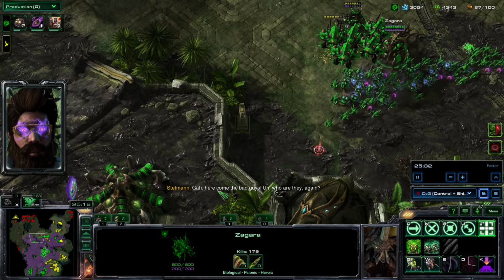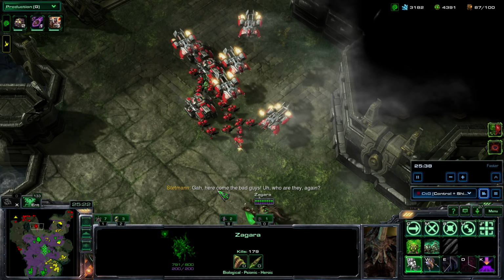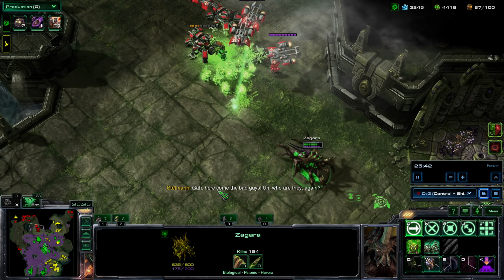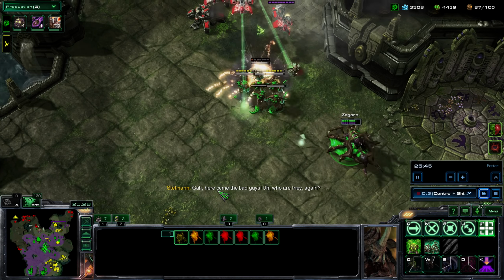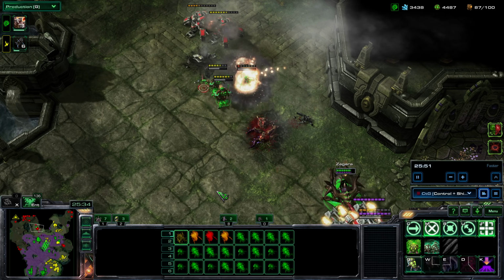Here come the bad guys. Who are they? Gonna use Zagara to clean this whole wave up. Use a Baneling Barrage. There we go. That was so satisfying, by the way. If you are wondering, yes, that is indeed very satisfying.